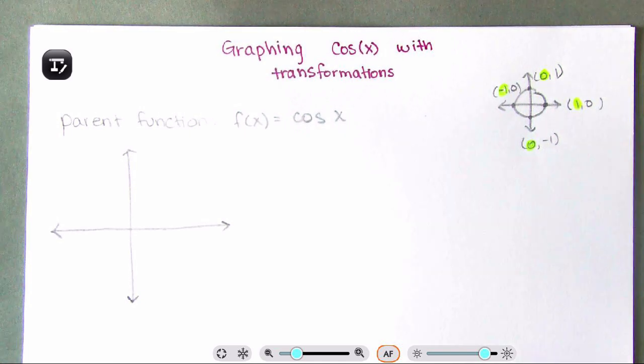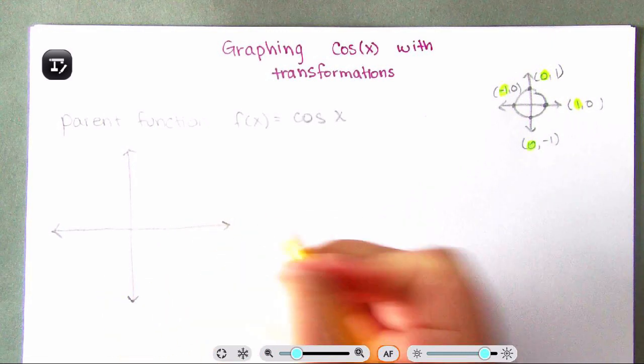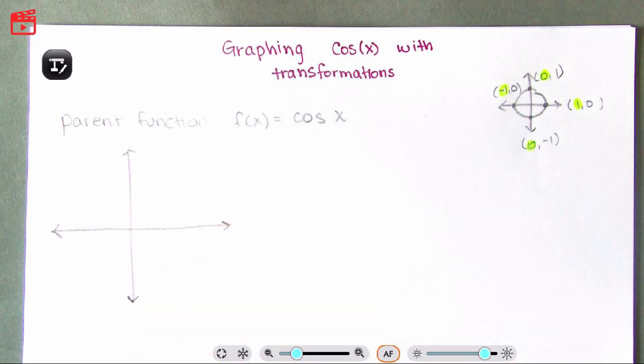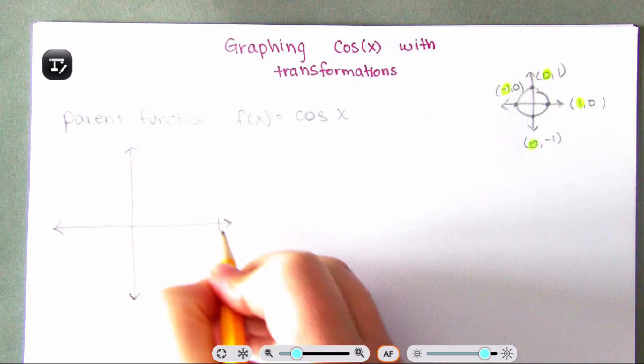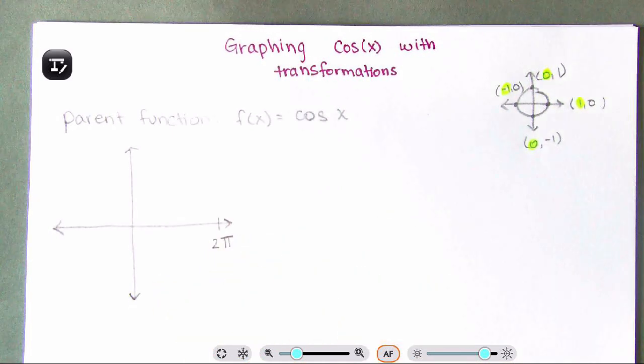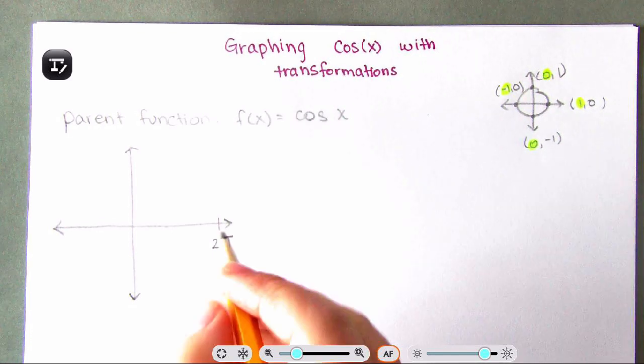And what is one revolution or one period? That is 2 pi. So our one period or one cycle of the cosine of x wave or graph will also be 2 pi. Some instructors do want you to graph 2 rotations, 2 periods. I only ask my students to do 1 period. If you can graph 1 period, I am happy as long as you put arrows on both sides indicating that it is a continuous wave in both directions. All right, so we have 2 pi.